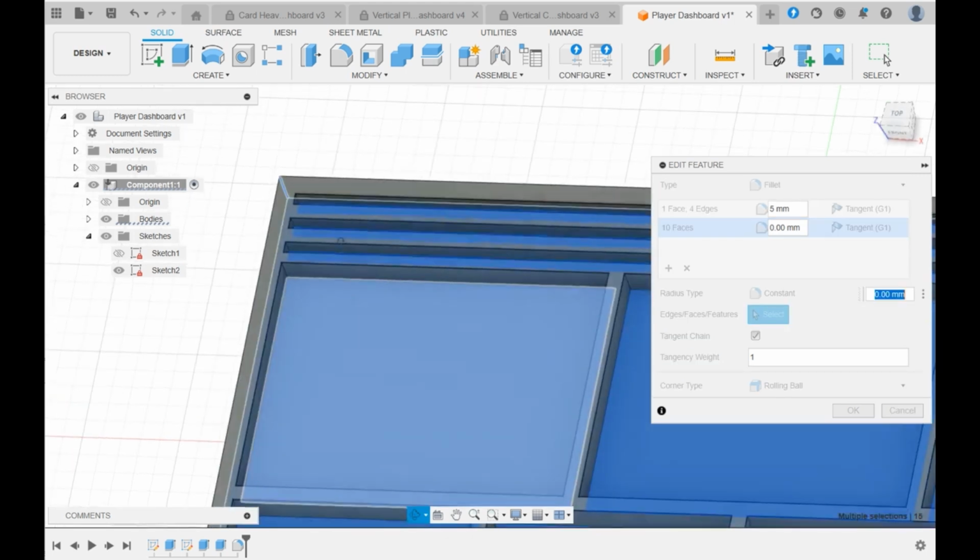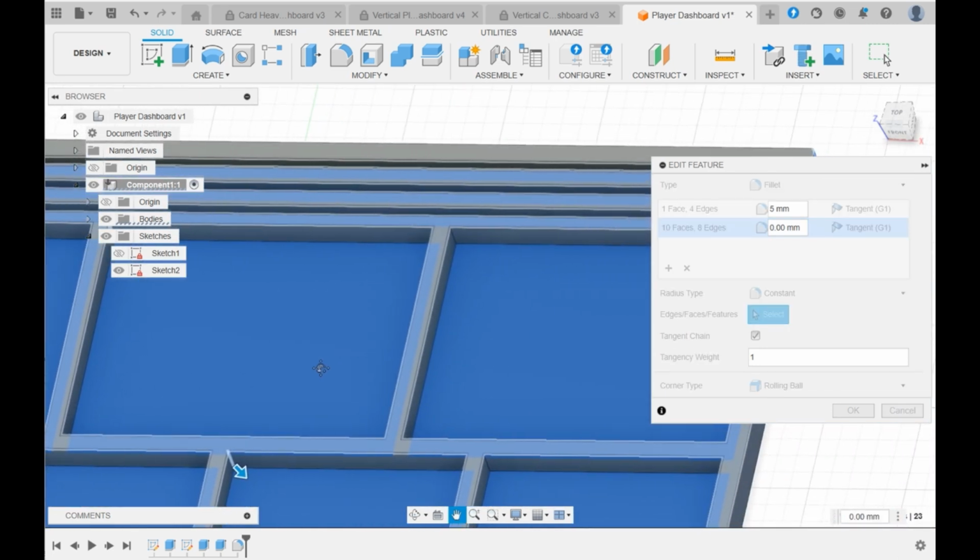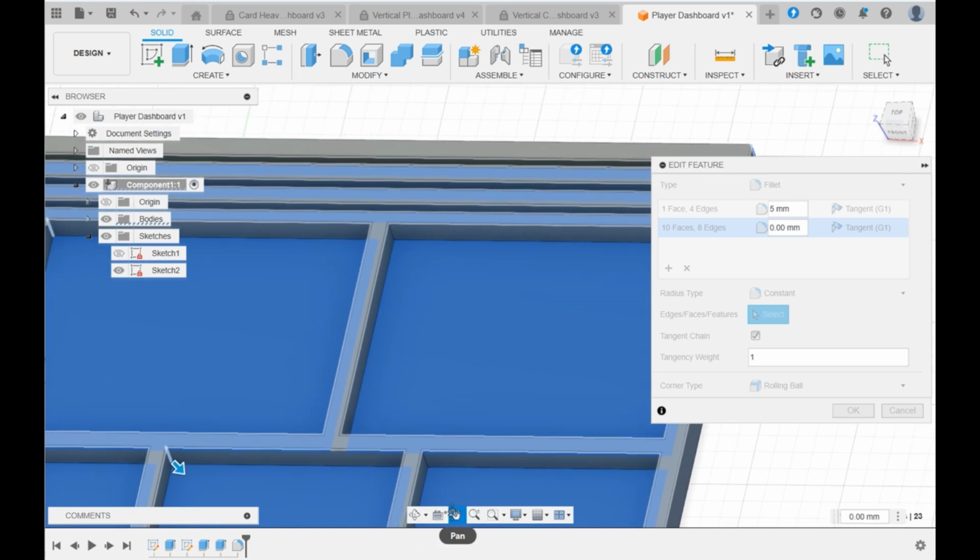Okay, so they're the bases. I'm also going to select the vertical edges of each of these as well. Pan across.